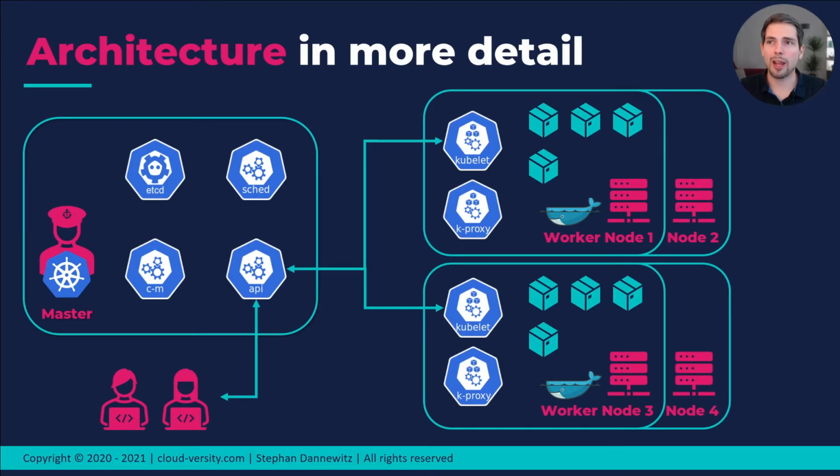And then, what is left, the API server. The API server is the one you talk to if you are a developer or an operations person, someone who is maintaining the cluster. Every command you fire against your Kubernetes cluster will go through the API server and then will be forwarded to the nodes. So you never directly speak with the nodes. Every communication of each component and of you will go through the API server.